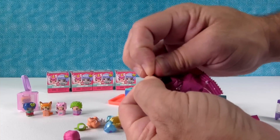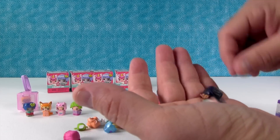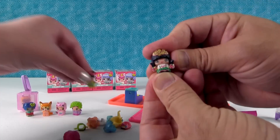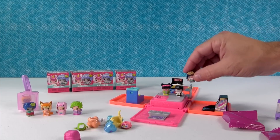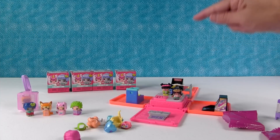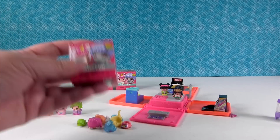Here's my mystery figure - let's see. We've got the zombie in yours, maybe we'll get something cool in mine. Oh, who is this? That is flower girl, I think. Yeah, we've gotten this one before - that is flower girl. I want to dance some more. The speaker is really good for a toy - it's really clear.